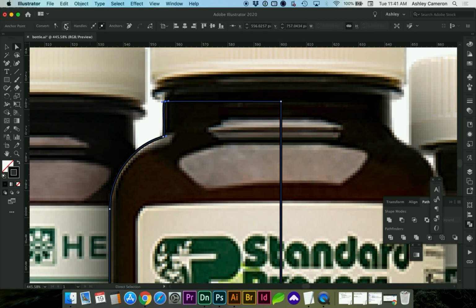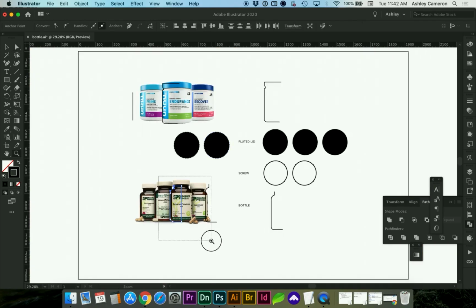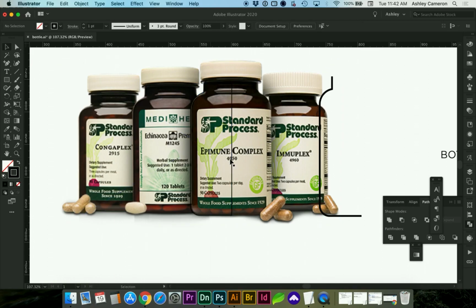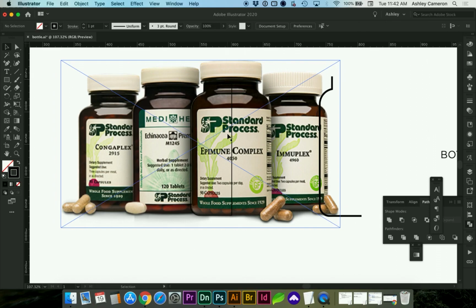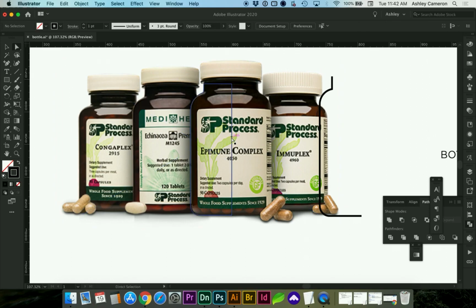So up here at the top, we can change that to a corner, drag in the handle here, select those points, align left. If you need to tweak that anymore, that's looking pretty good on my side. So now that I have my shape created, you can delete this line if you'd like with the direct select tool.